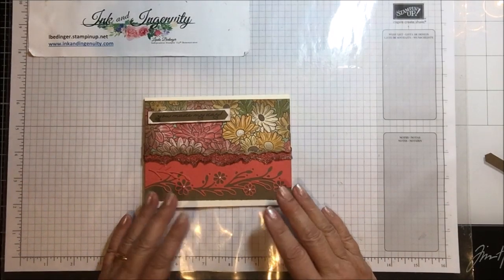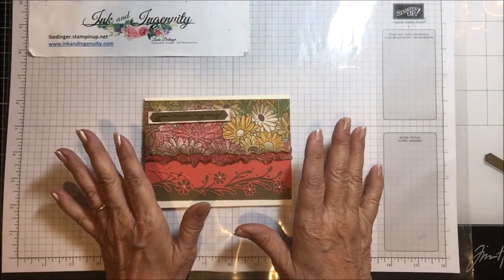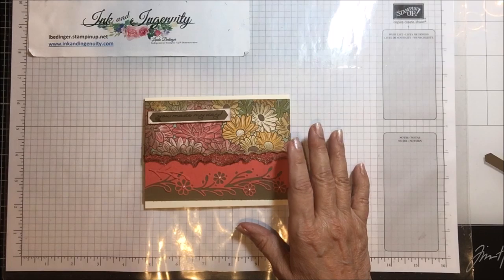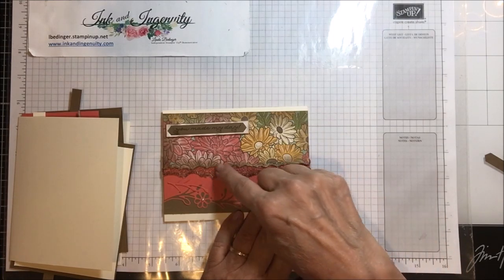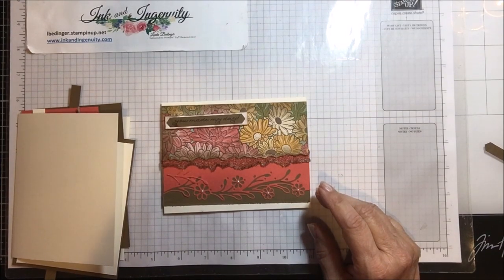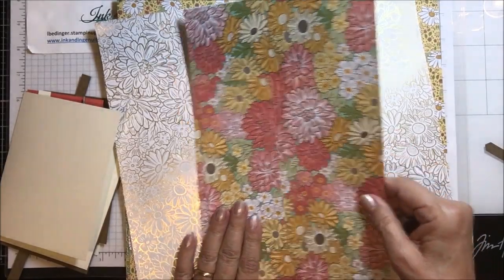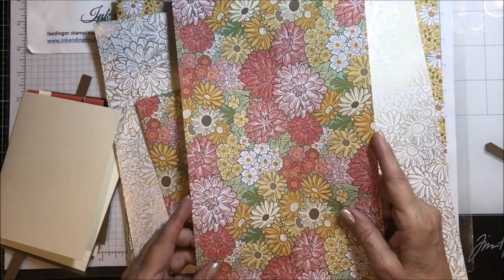Here is my card, and I'm going to make it in the same colors and the same basic structure, but I've changed a little bit of the dimension as I made this. I decided I'd like to have some of the pieces a different size. This piece I think should be a little bit bigger, and I like the torn look on this paper. Let me bring in the paper for you — it's really very pretty paper, foiled on one side on many of the pieces. This piece has a floral design on it and a green pattern on the back, and these colors are fairly muted.